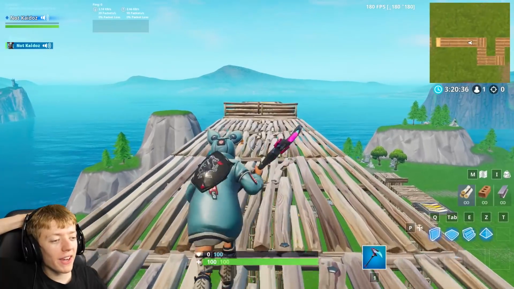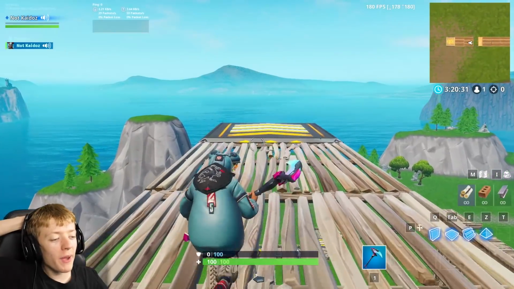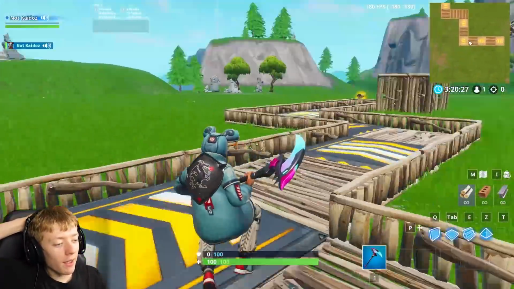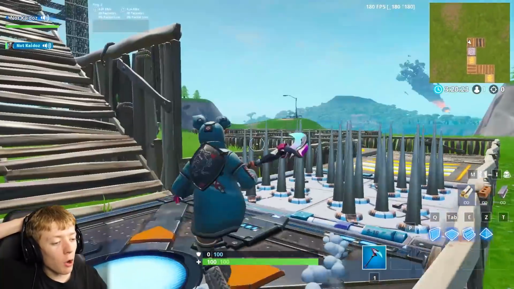All right, we're back up here again. Here we go. Second attempt. Jump. There we go. Nice and easy. Alright, and we get brought back down here. Is this it? Bro, we're gonna go to the finish. Oh, it's a trap. Oh my days, bro. Stop.